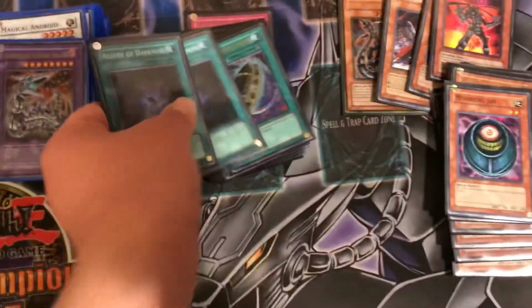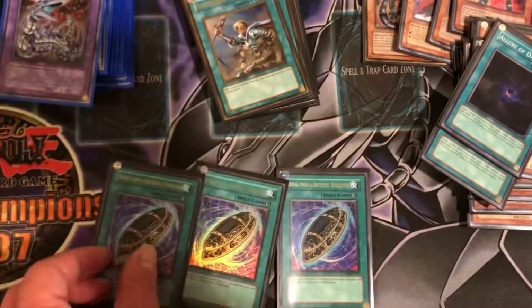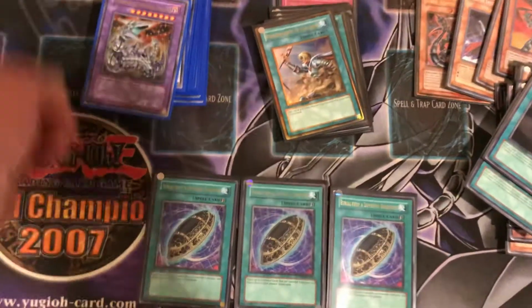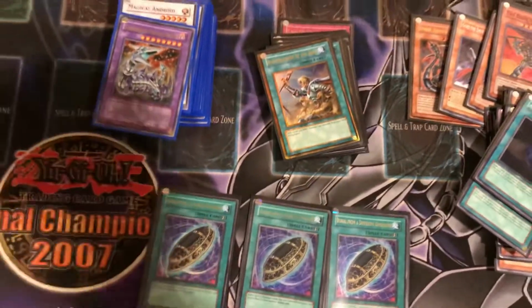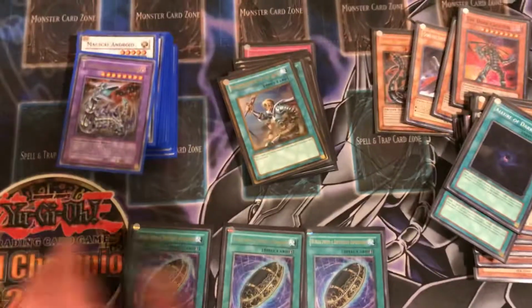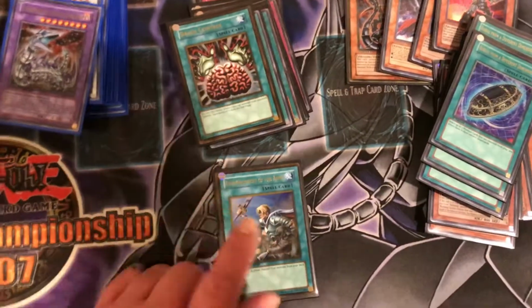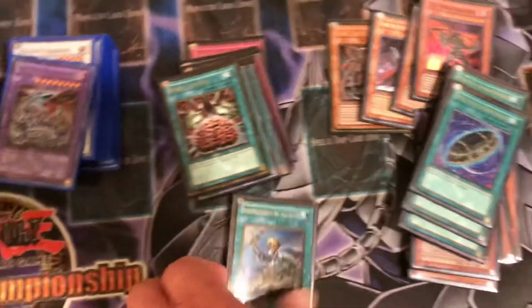Now for the spell cards, you got two Allure of Darkness. Then you got three Burial from a Different Dimension. So basically, when you banish Sirocco and Vayu to summon the Armed Wing, if you have this in your hand, you can use this to bring them back. And then you can remove them from play again to get an Armed Wing out. So it's pretty cool. Then you got one Reinforcement of the Army to get Armageddon Knight and Dark Grepher from your deck to your hand a lot quicker.